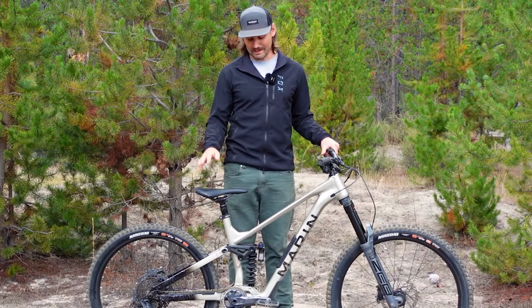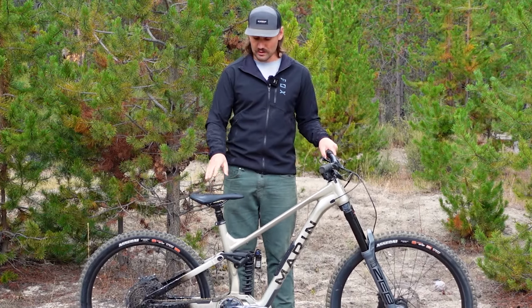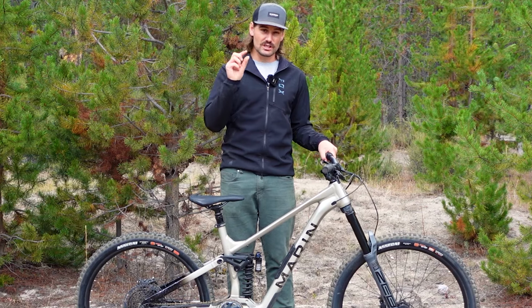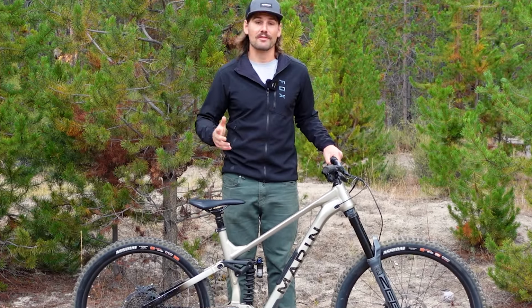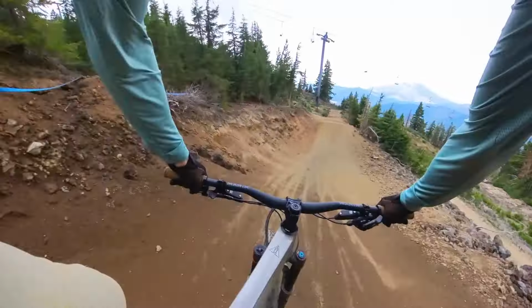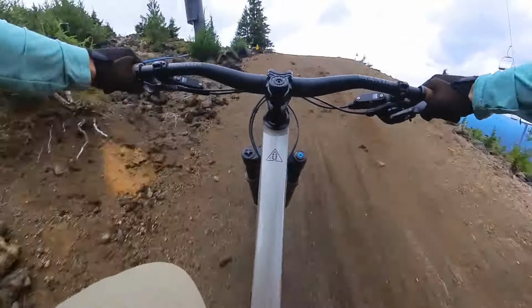I'll be honest that I don't spend a ton of time riding coil shock bikes, and I really would have liked to try this with an air spring. I think I might have gotten along with it just a little bit more, but didn't get a chance to do that. All that being said though, I think that is a personal preference thing, and if you spend a lot of time on enduro bikes with coil shocks, then I doubt you'd have that issue.